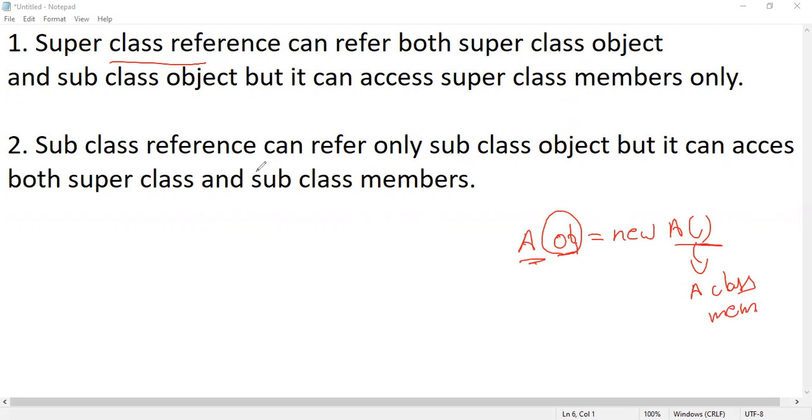Now, the subclass reference. This is subclass B. Let's take ob2 = new B. So a subclass object is created, along with the reference.